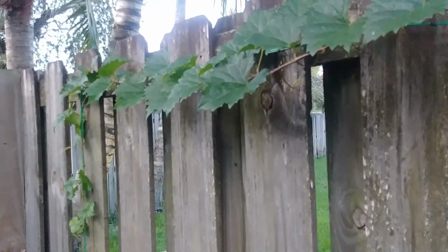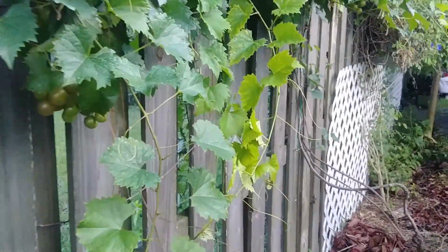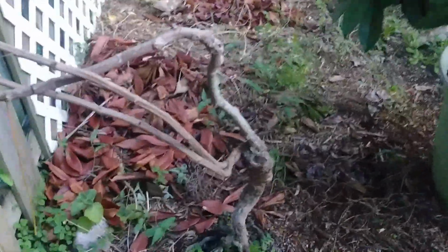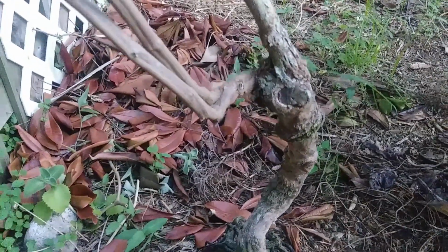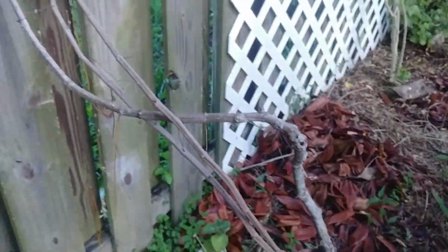Now, what happens with this Muscadine is it'll go into dormancy. So once the weather begins to change and gets cooler, it starts dropping all of its leaves, and then it goes completely dormant. It looks like it's absolutely dead. And let me come over here a little bit closer. So if you look at the branches on this thing, you'd swear, hey, that thing's dead. If you look at this, it looks like a dead branch, and it goes like that completely everywhere when the weather cools down. And then it's amazing. So in the springtime, what happens is it begins to grow back and leaf out beautifully, and then you'll get a beautiful harvest of Muscadine grapes.